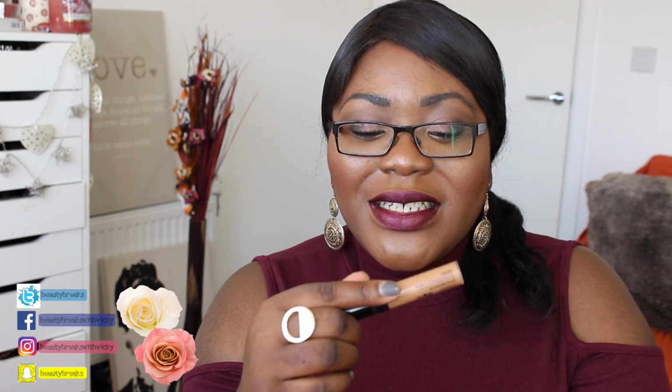And then the third one that I wanted to mention is the Bare Minerals Bare Skin Concealer, which I don't really get many people talking about, but I used to use this so much. It's quite a newer concealer from Bare Minerals, but I love it. It reminds me a bit of the Naked Skin concealer because they're not a thick formula. They're quite a thinner formula, so they work quite similarly, I feel personally. I guess that's why I like both of them. So that's the two there. I mean, you can see the difference.